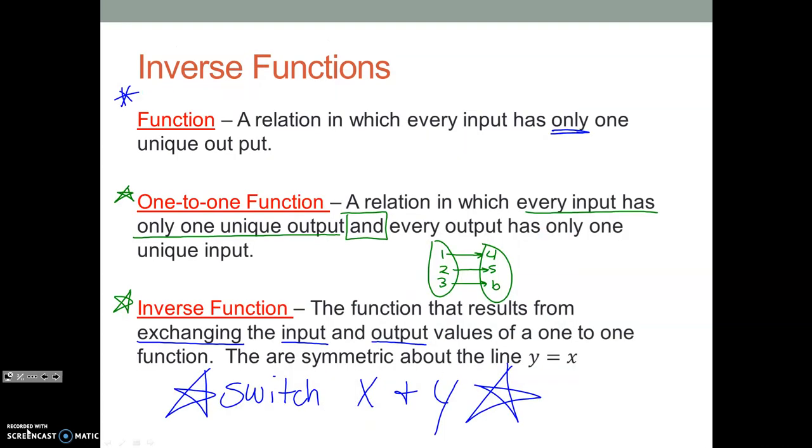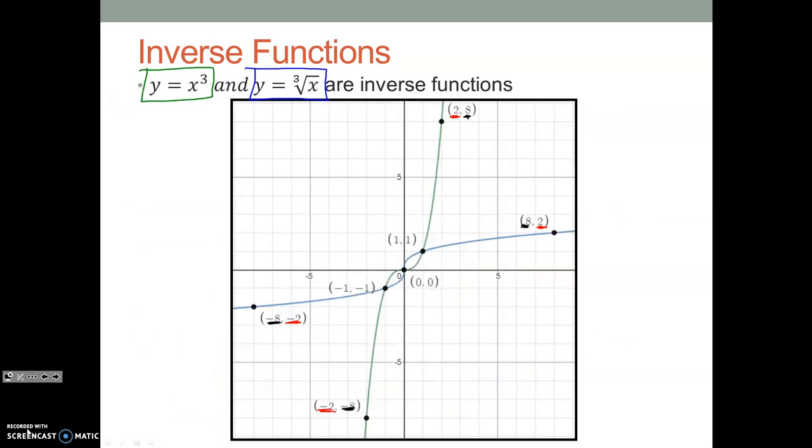Okay, if we go back to that last slide there is one other important piece of information, and it says that these graphs are symmetric about the line y equals x. And you can see that when we come to this one here. Okay, y equals x, y-intercept at 0, slope of 1. So it's just your line that's running up through the corner. Down on that, and you guys can see that these two functions are symmetric.